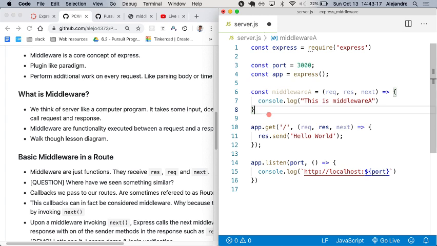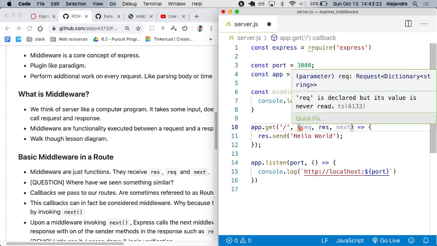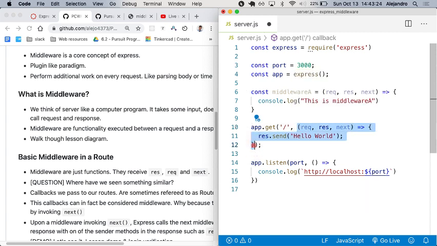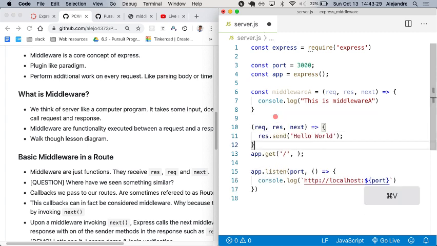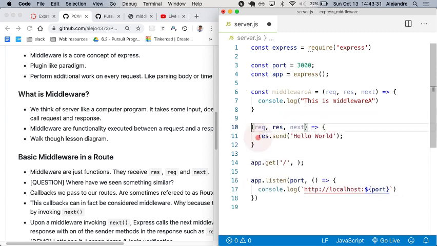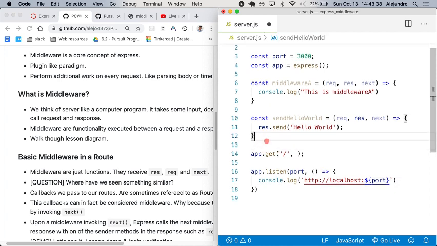So I have a function. Let's see if this helps. I'm going to take this function out, and I'm going to put it here. I'm going to say const sendHelloWorld, just like this. So I took my function out of the callback that I was immediately defining here, and I'm just going to do it like this: sendHelloWorld.